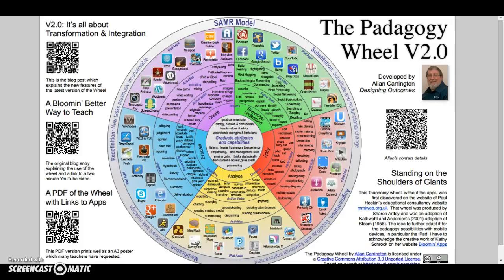It categorizes different kinds of apps by cognitive levels. Remember and understand are the most basic levels of student development, and it goes in this direction to create, which is the highest level of Bloom's taxonomy.